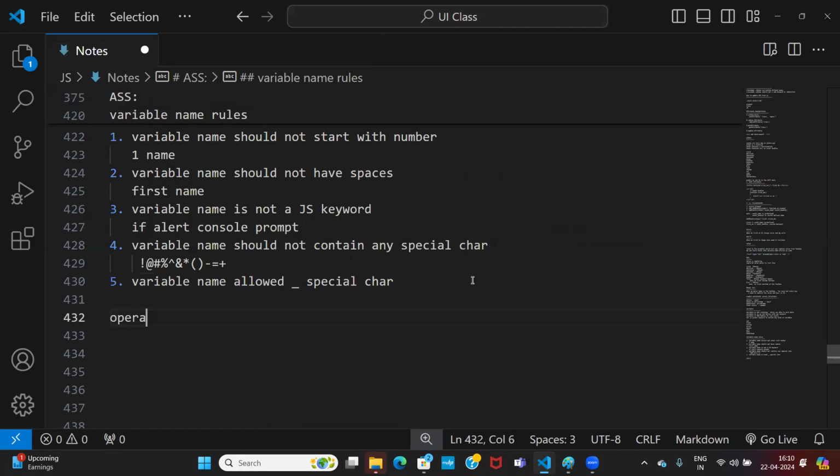And today we will discuss operators in JavaScript.